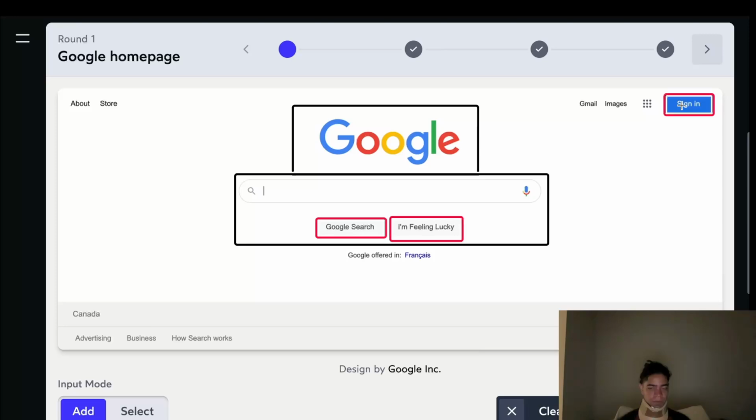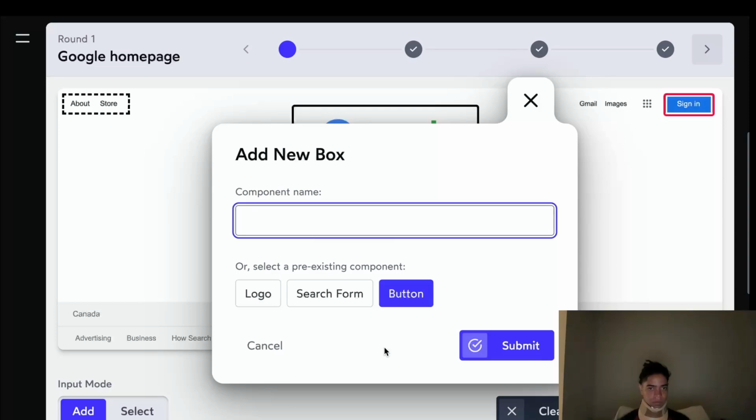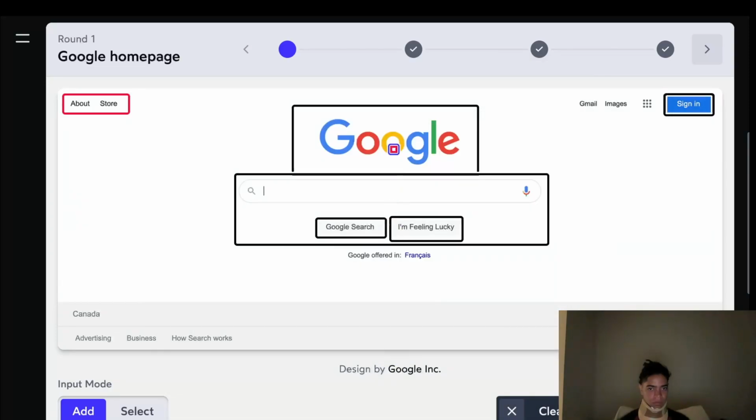Now, to draw boxes like this requires a pointer device and quite a bit of dexterity. So there is an alternate control scheme where if you're using the keyboard to navigate, you can press tab until you see this blue button pop up. When you press enter, you'll notice a little cursor gets added and you can move this around with the arrow keys. It's good to move it to the top left corner of the box you want to draw. Press enter and it expands outwards, and now, instead of moving the box around, the arrow keys will resize the box that you're creating. Press enter again, and now you can name your component, and it's essentially the same process but with the keyboard instead of using a mouse or pointer.